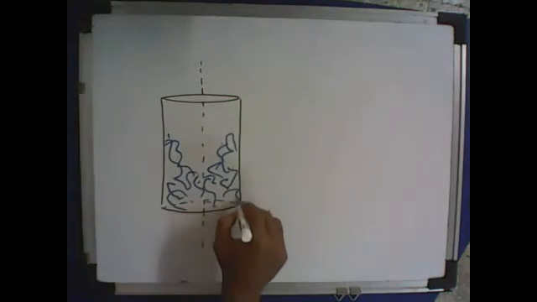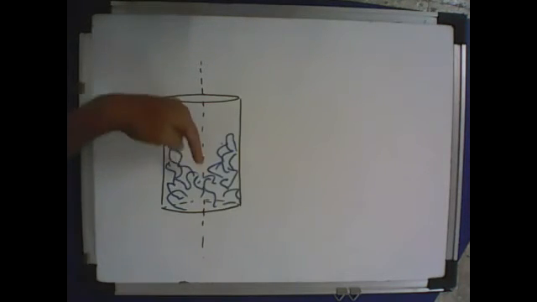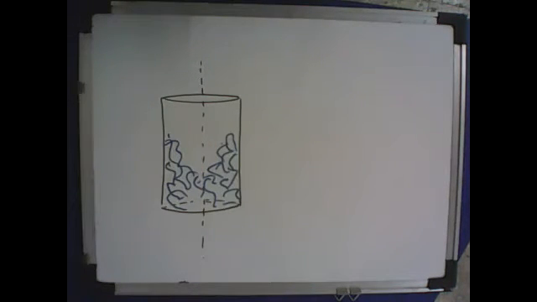Those who have helped in the house with washing will know what happens in the end. When you spin dry and look from the top, you see that the clothes have actually got stuck to the sides, right? And there's a kind of a deep hole in the center. You ever wondered why that happens?